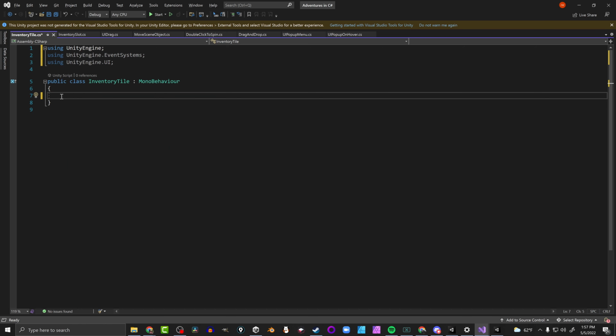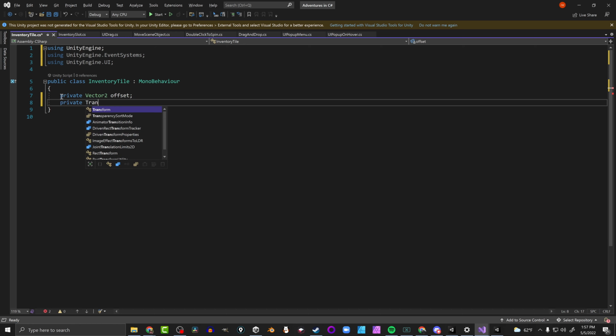And then we're going to create two new fields. The first one is a Vector2. It's going to be an offset, just like we did with dragging the other UI objects. We're going to have an offset so this object's not snapping to the mouse cursor. And we're also going to have a transform, which is going to be the starting slot. What that's going to be used for is if we drag this object and drop it on something that's not a slot, we're going to want that item to go back to its original slot. We don't want it to just stick to wherever it's at. So we're going to be able to cache the starting slot where that object is.